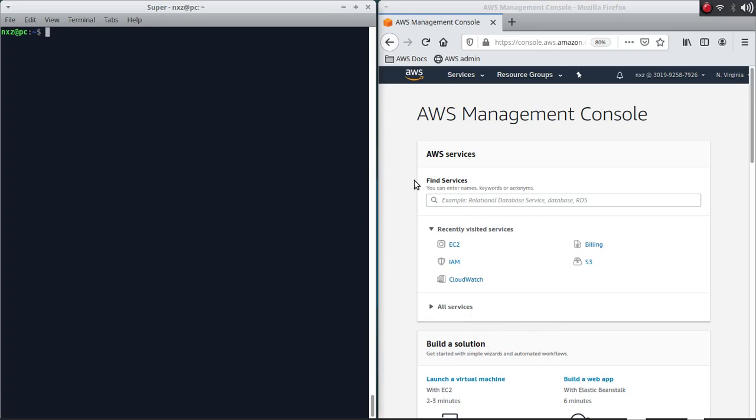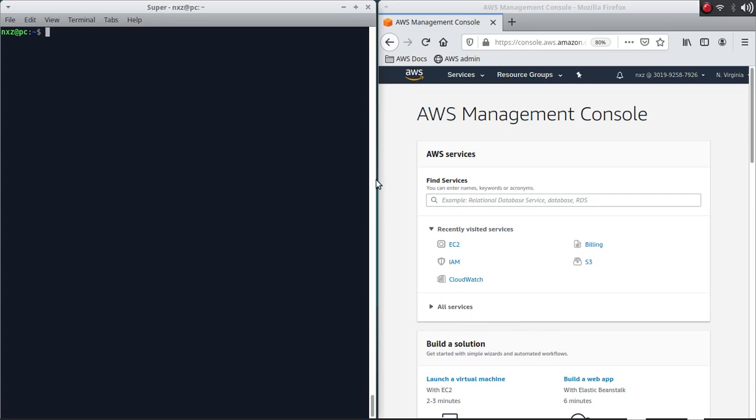Okay, so let's go ahead and revise what we have done in the Management Console. If you remember the last video, the steps we have done are we created the key pairs, we selected an AMI, we created the SG, and we opened port 22 for SSH access, right? So we will do all that here using the command line.